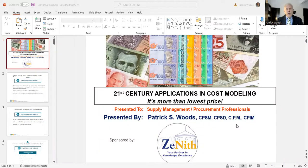In fact, the statistic that we commonly promote throughout the course is that for every one percent that you save in good cost modeling practices, that equates to five percent of additional sales revenue. The beauty of percentages is it doesn't matter the country, the currency — you still have a tremendous impact.